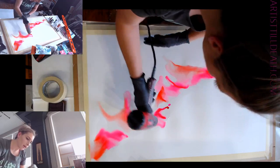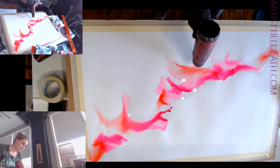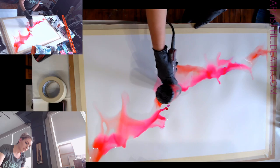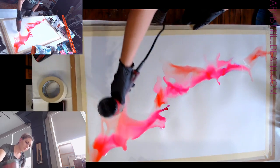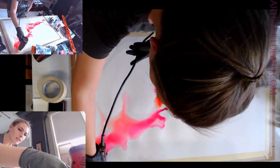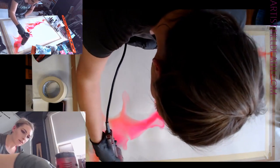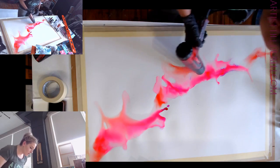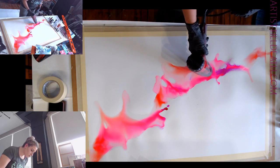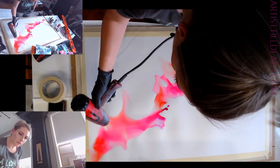Yeah, it is kind of a pinky color. That one is magenta. There was even more heavy duty paper that I did not invest in because this is already kind of expensive. But I can see some movement in the paper, so it may have been wiser of me to get that kind of paper. So I'll remember that for next time for sure. How funny is it that the magenta always ends up being a purple color after it sets up? Anybody else's? Just mine?